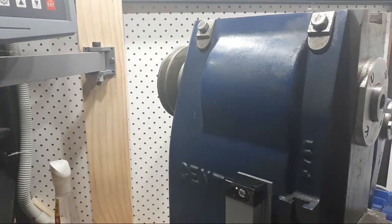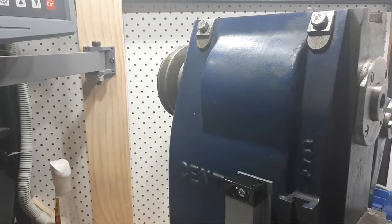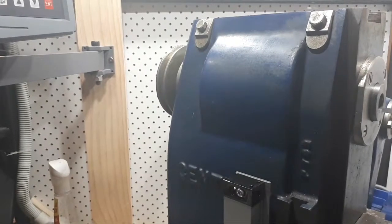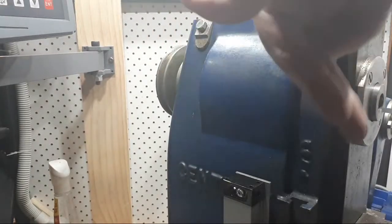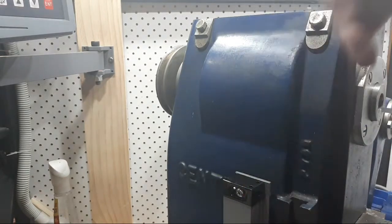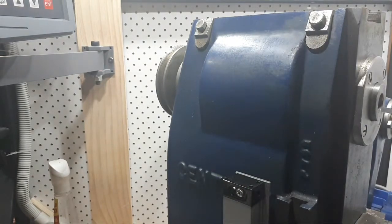Z is always to access the spindle, but probably not on a horizontal mill if you look it up. Z is the spindle, yes. So this one here, backwards and forwards here, will be Z, hopefully. That's the idea. And then we've got X and Y for coordinates. That's the theory. Because the DRO works, all the fancy functions work on the X and Y, and that's why I've set it up that way.